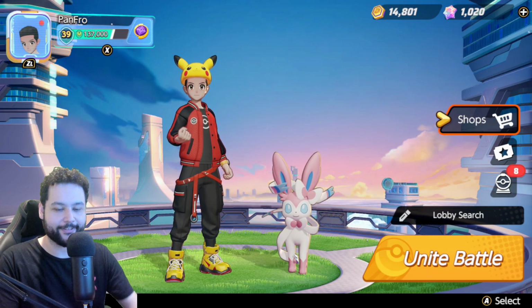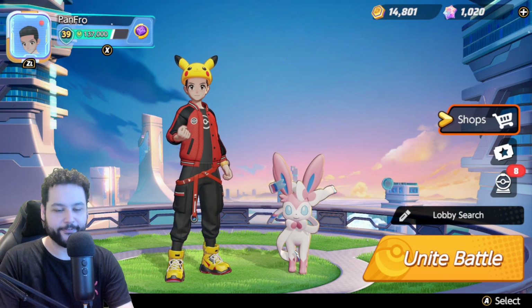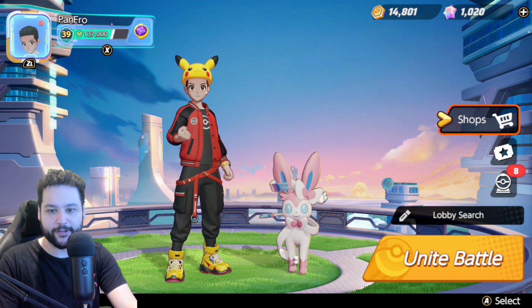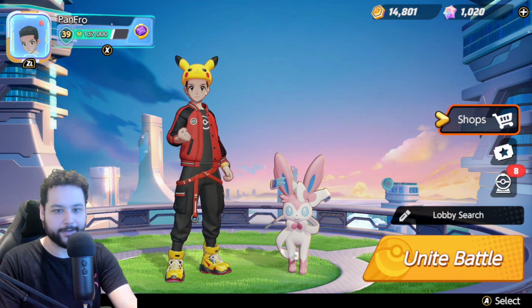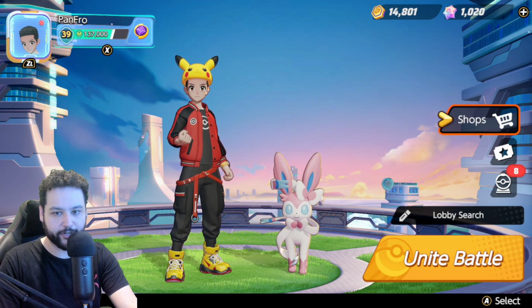And there we have it. That is how you play Sylveon in Pokemon Unite in Masters. Sylveon's an absolute monster. Sylveon is easy S tier Pokemon. Great top, bottom, jungle, Hyper Voice, Calm Mind, absolute destruction.